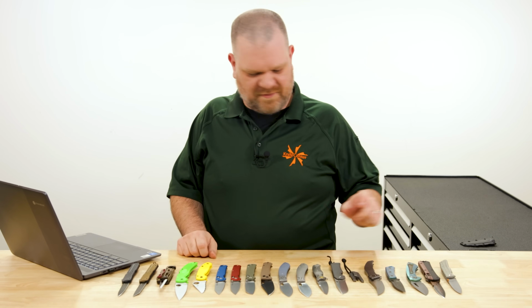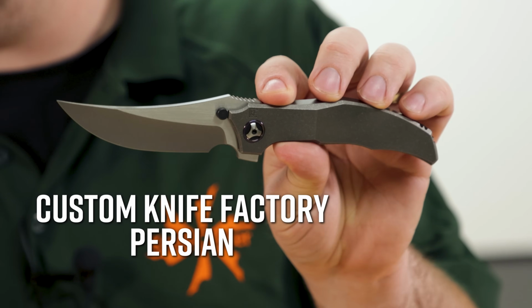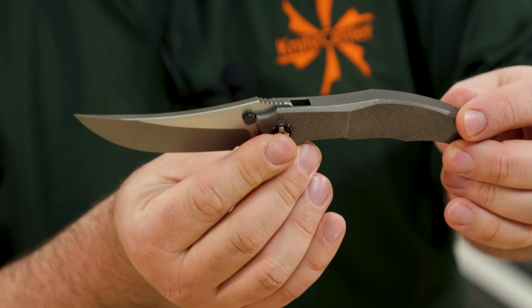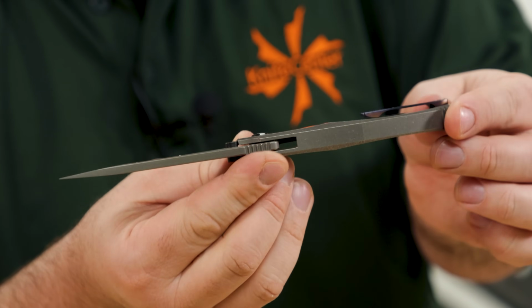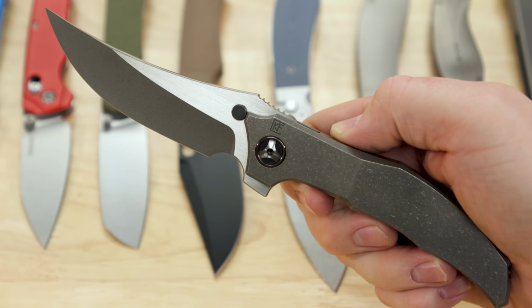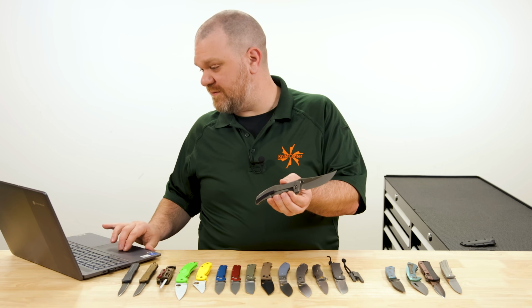The Custom Knife Factory Peter Resenti Persian is in the building. $580 for this, and it is an integral titanium folder. So the whole handle, frame lock and everything is one piece. No seams, all milled out of a single chunk of titanium, gives it a ton of strength and rigidity, which means you can push this knife pretty hard if you want to.